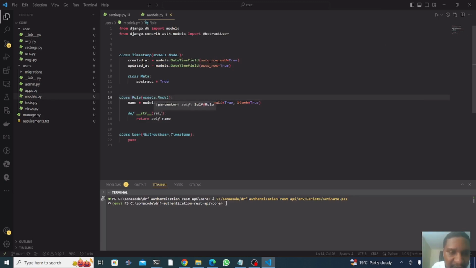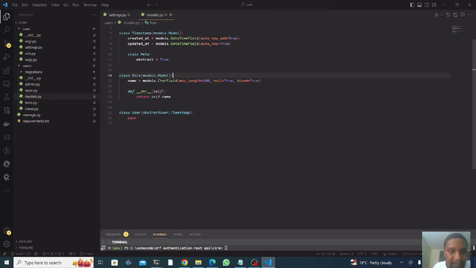In the future, you can think about adding multiple roles to a user. So instead of having this as a foreign key here in the user model, you can have it as a many-to-many field, which you can add multiple roles for the user. This is something you can just investigate and also implement further when you have already done the full implementation. We are now going to define the user model.